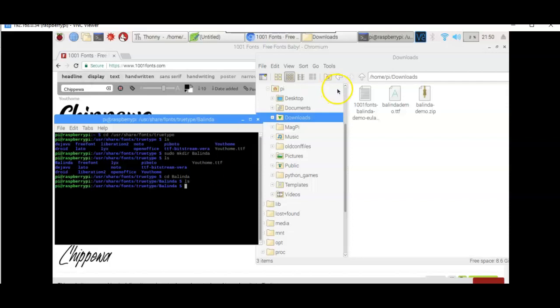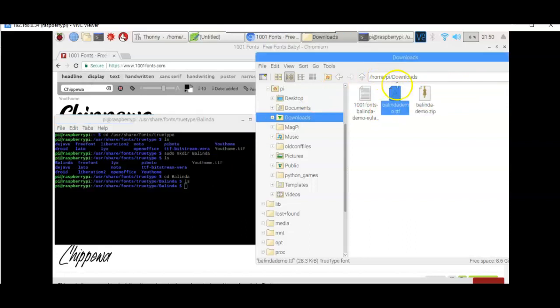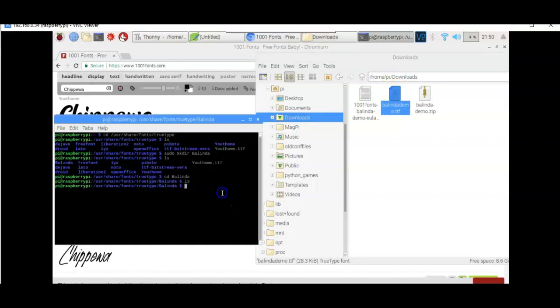So now I have to move this thing, this TTF that's in my downloads, all the way to this folder. To do that, what I do is first I type in sudo and then cp for copy, and then we're going to copy this location. So I'm going to say /home/pi/Downloads, and then you have to spell it exactly as it is here.